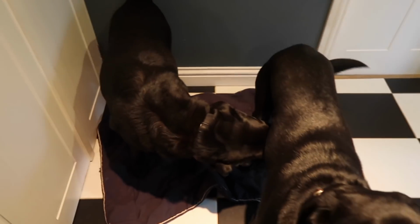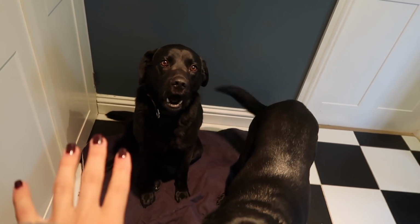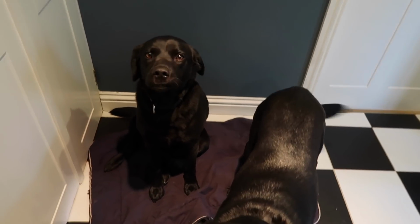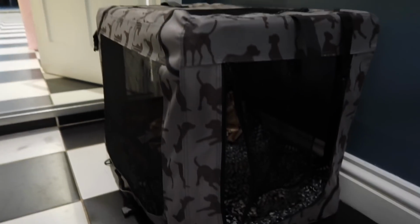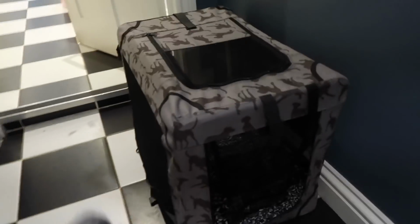And then over here, that's disgusting. This is where Boris sits. He likes to sit anywhere. Oh, boring you, am I? Over here, there's a lot of toys. This is Buster's new cage. So he did have one like the big one that Brian has. This is... oh my God, they're all eating my camera. This is able to be folded down.